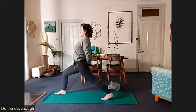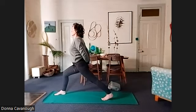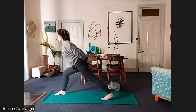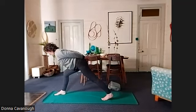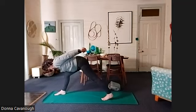Good. Keep the back heel pressing down. The legs feel anchored. Reach your torso out and over your front thigh. And then lift your hands up from your back. Take the knuckles back. Lengthen the sides of the neck. Reach the top of the head forward.